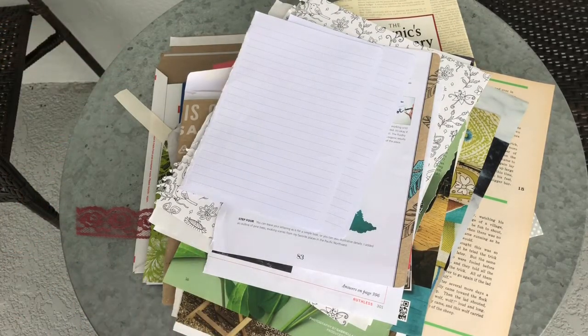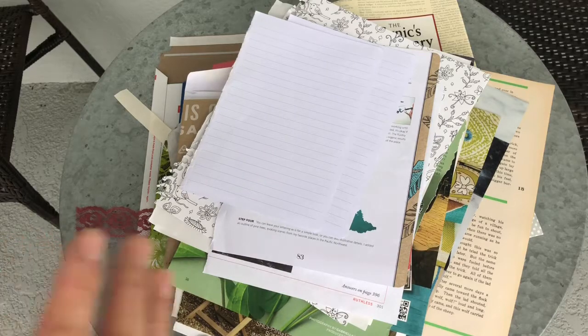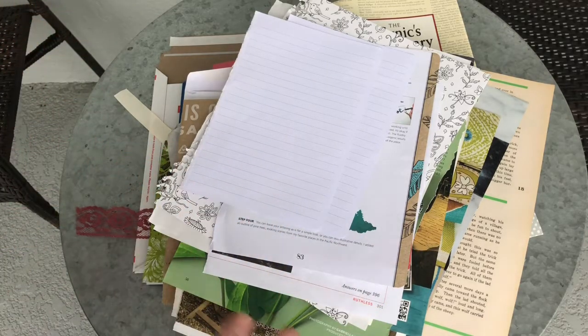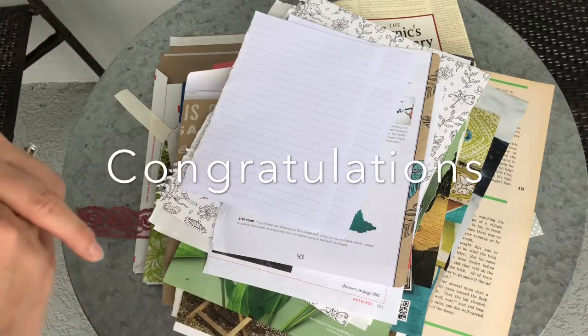To someone who doesn't do junk journaling, this may just look like a pile of things they would normally throw away. But for someone who does enjoy making junk journals, if I received a kit like this, I would be over the moon. So I'm very happy to be sharing this, and congratulations on winning during Shelley's birthday.